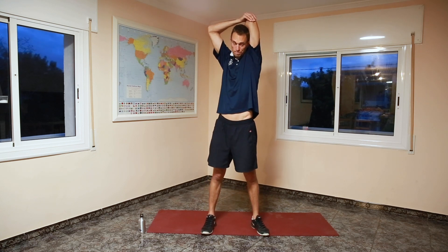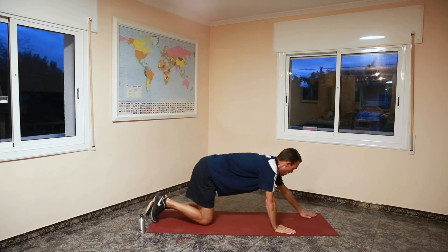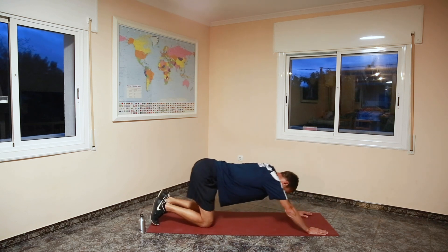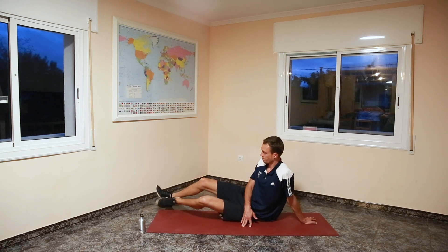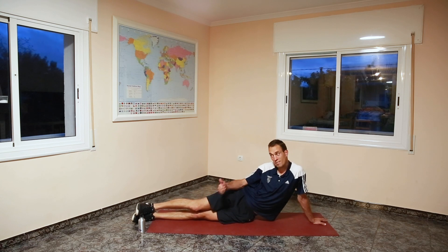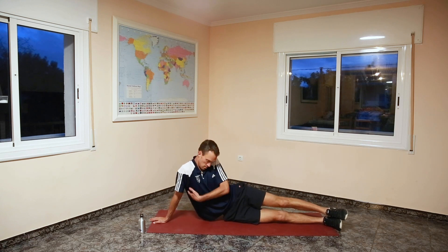I'm not sure if you're thinking about how we're going to stretch our abs — by doing the opposite. So we're going to go down, hands here, and do the cobra. Stretch those abs. Well done. Now side abs as well — our obliques right here. You just put your arm up and bend towards that side so you can really feel it stretch. We're training those when doing the Russian twists. Keep on breathing. And the same thing on the other side — you really feel it stretch there.